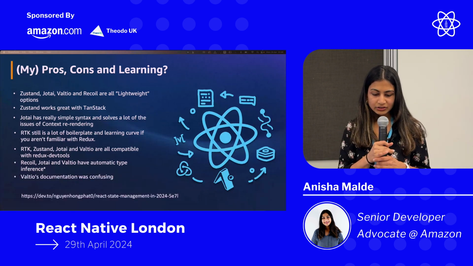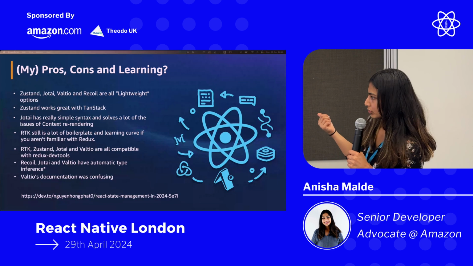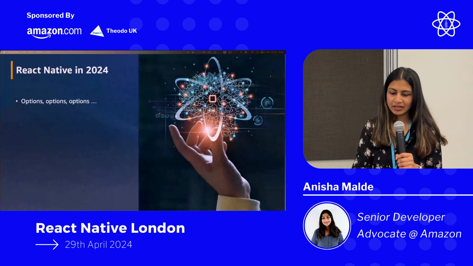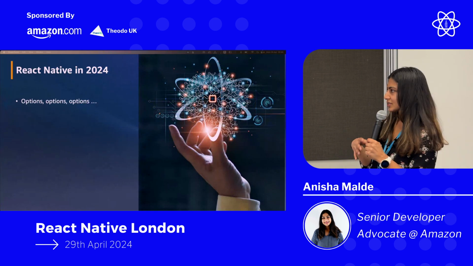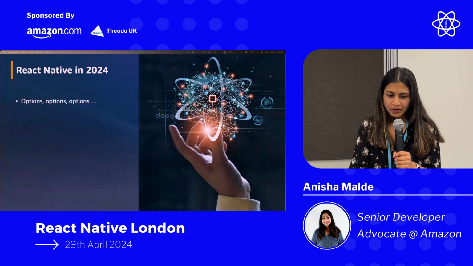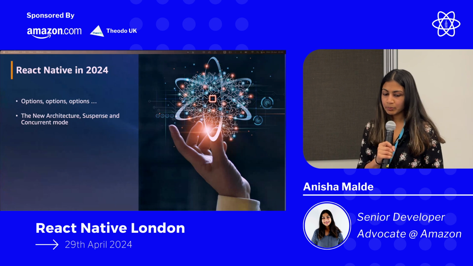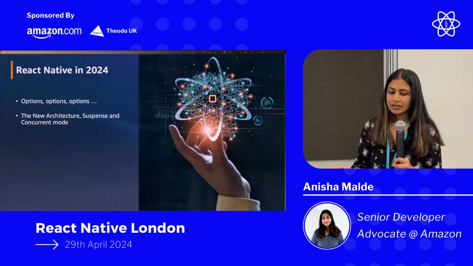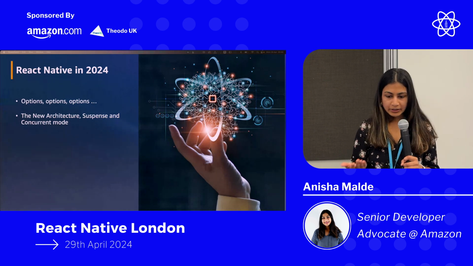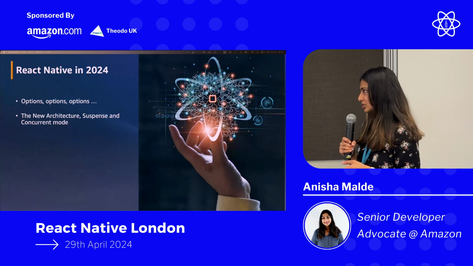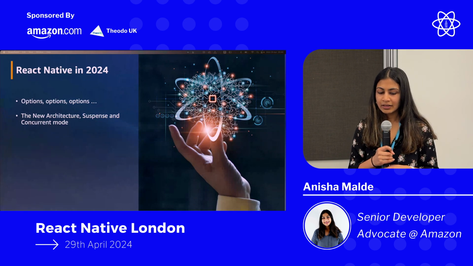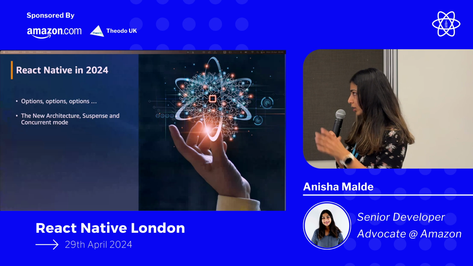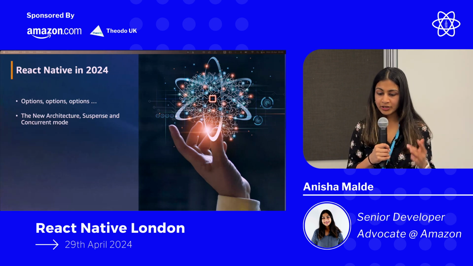And another great article that has a lot of their own opinions is the one on the bottom of the screen. And then that brings us to today. The only factor left to consider is what's happening in 2024. Firstly, the new architecture supports concurrent rendering and features that were shipped in React 18 plus. So if you're using features like Suspense for data fetching or transitions and all the other new cool stuff that's coming out of React, then Jotai, Valtio, and Recoil are all designed with concurrent rendering in mind.